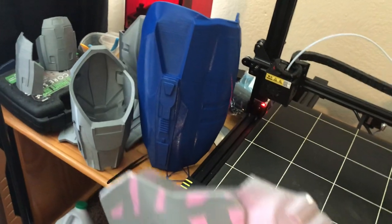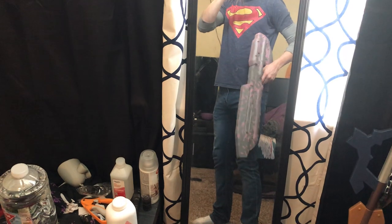It's missing its barrel and its flashlight. They're actually sitting around here somewhere. I don't remember exactly where they are, but I do have those. I just have to put them back on. But yeah, it's a pretty decent size.